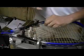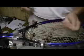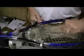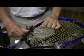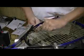Okay, I've got my crosses all run in now. Now what I have to do is tie off this last string here. Okay, I want to make sure that that string stays on the bottom all the way through up to that tie-off hole. I've got it up there.